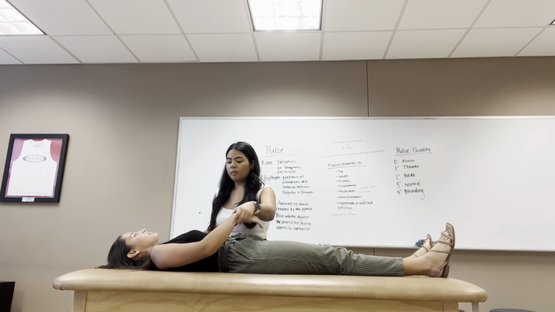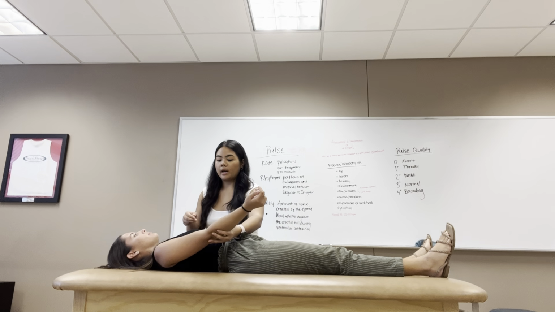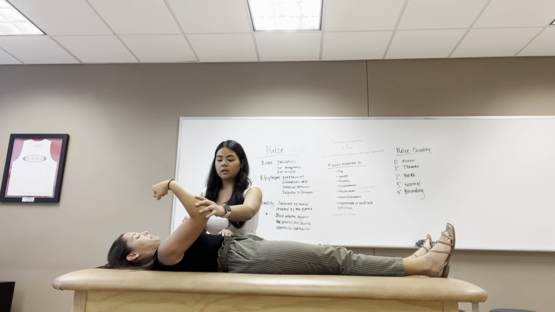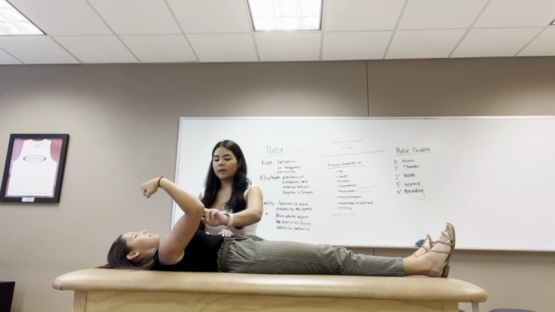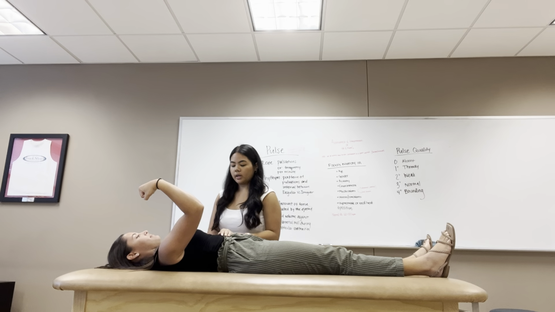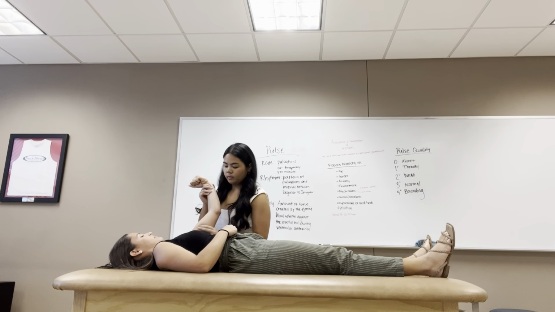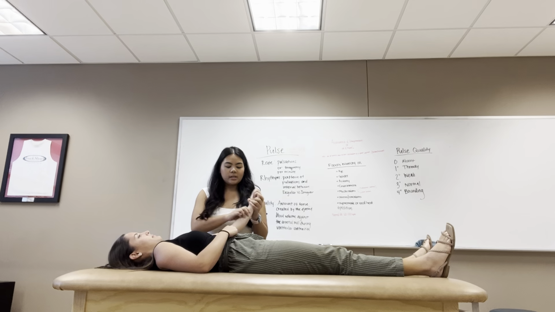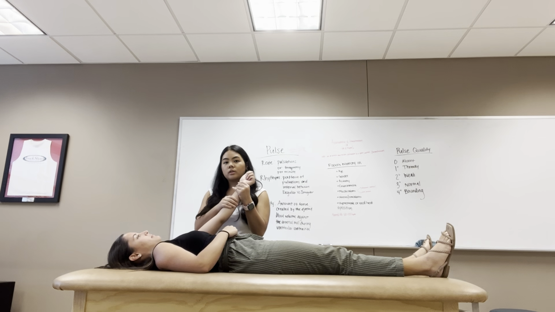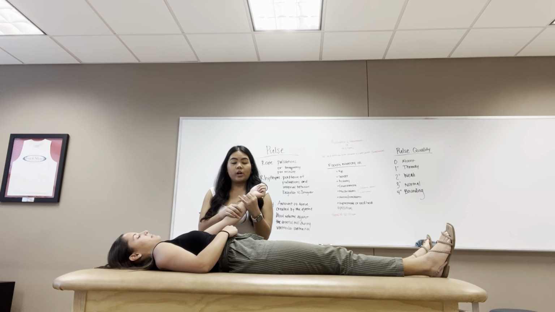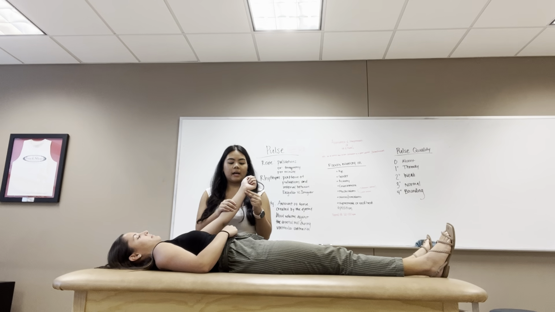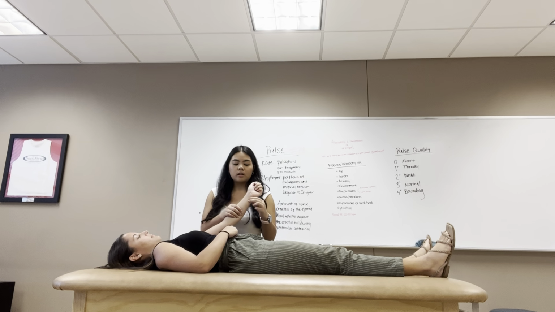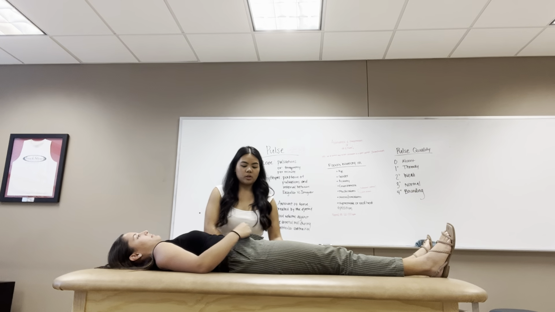And then down the arm, we have the brachial pulse. So I'd want my patient to make a fist, and then between the triceps and the biceps is where I'll be taking this pulse. So I'll show it here, right here. And again, that 1 minute. And then going down the arm, we have the radial pulse on the lateral side of the wrist, where your thumb is. And a little weaker pulse on the medial side is called the ulnar pulse. We don't take that as often, but it's still there as an option.